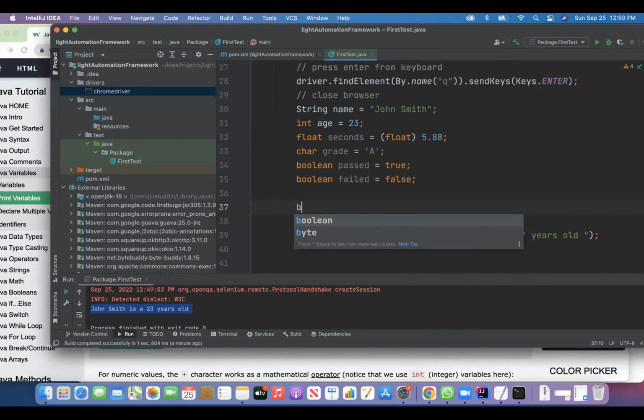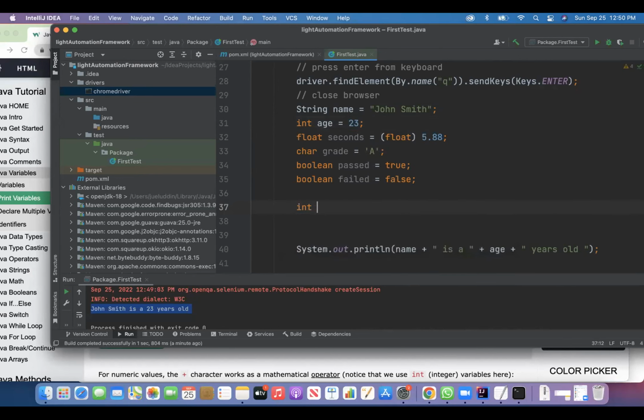Okay, so I'm gonna create a, because this is a whole number, right? So I'm gonna create a new variable called int birth year, right? So this is my variable, and I'm gonna do some math, and I'm gonna say, okay, int current year. So we need current year is equal to, let's say 2022. Okay, this is your current year. Int birth year should be current year minus the age, correct? Right?